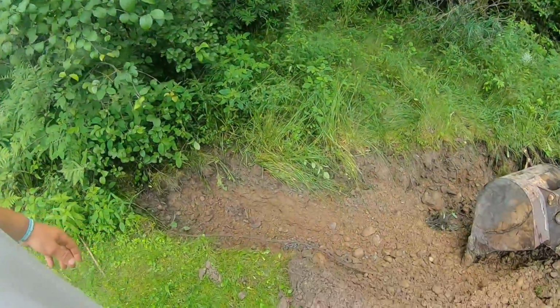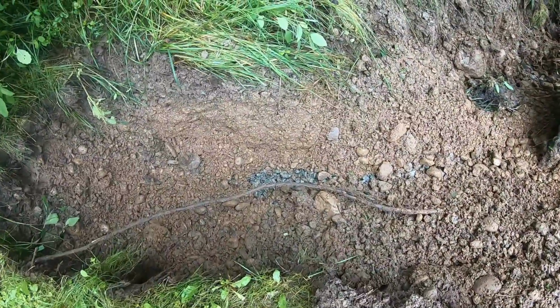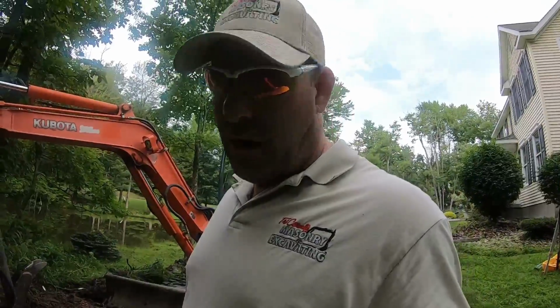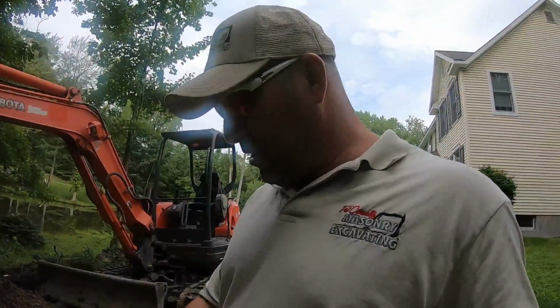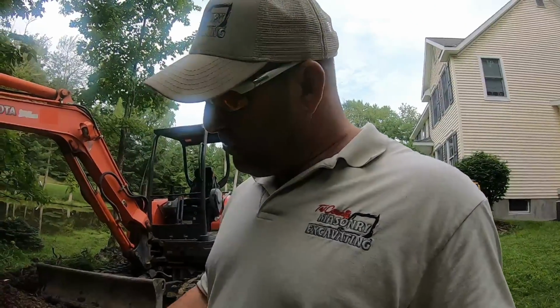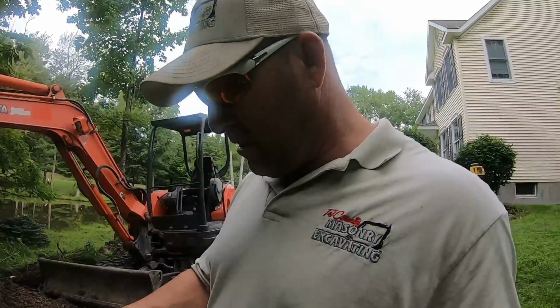Ladies and gentlemen, we keep digging in the spot where I thought it might be, and we got blue stone right there, so that's a telltale sign there's something in the ground, which would be a drain pipe. Clean blue rock, obviously. So we're going to shoot some grade. Obviously we're going to dig here too, but we're just going to shoot for knowledge and get right back with you. Once we explore this, we'll open it up.